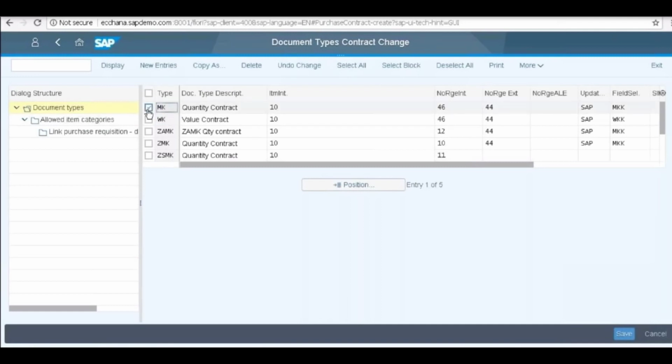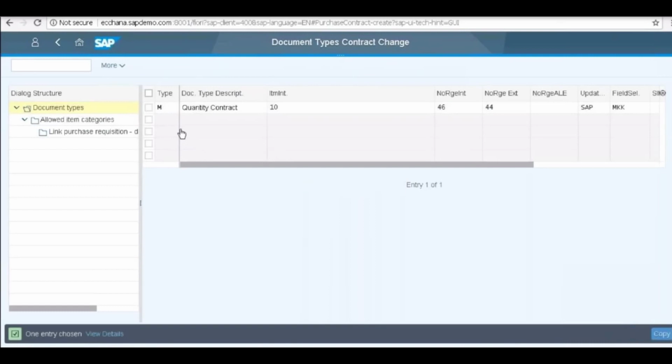Select the document and click on Copy As. Here change the type, and let us remove the number ranges and the pre-selection. Then click on copy.